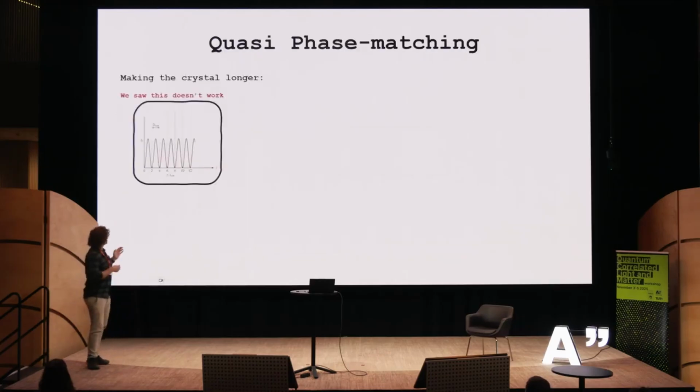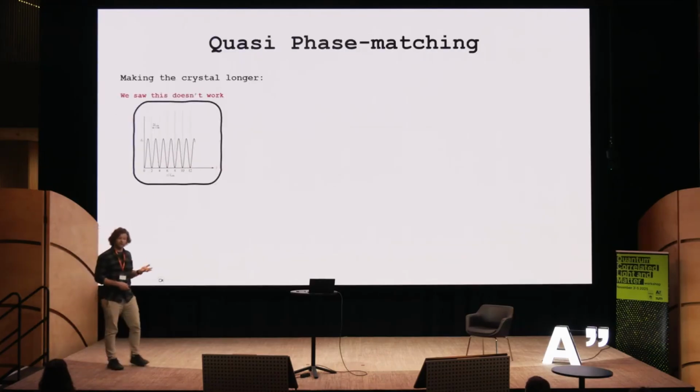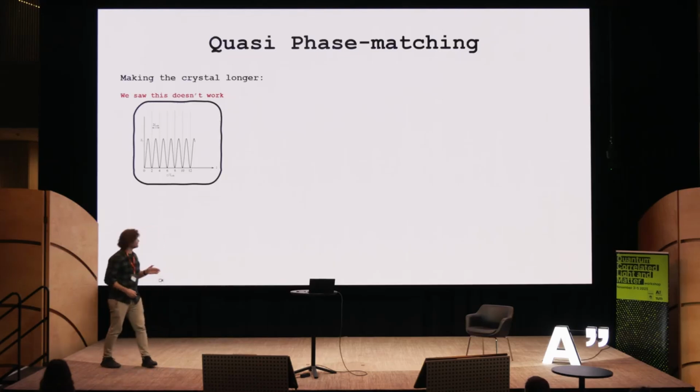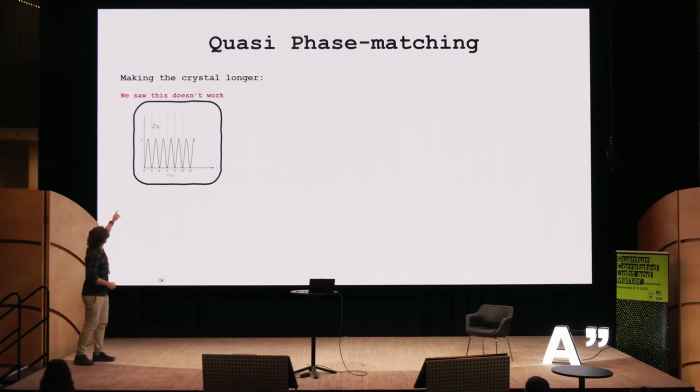So then we thought, and this is actually where Columbia came in. From this point, we can say, well, if we try to use longer crystals, what's going to happen? Well, then we run into exactly this phase matching problem. As we make the flake longer, we're not going to see any benefit. At some point, we'll actually destroy all of our down-converted light if we happen to be at one of these minima here.